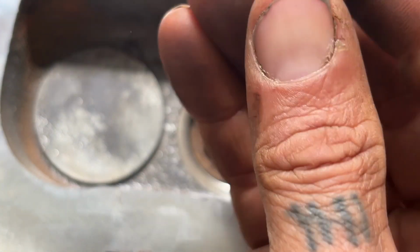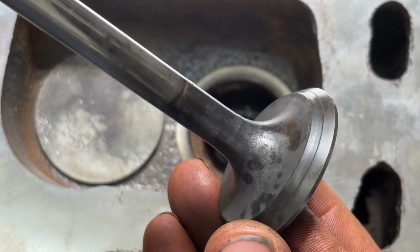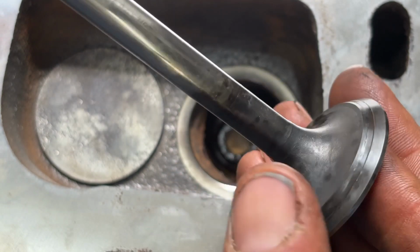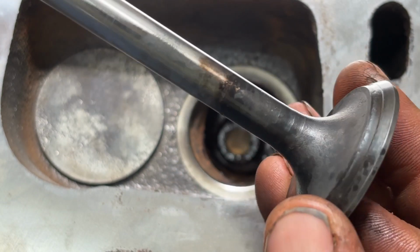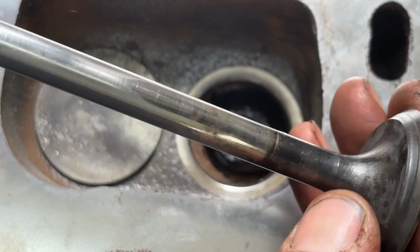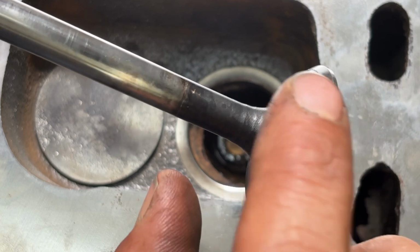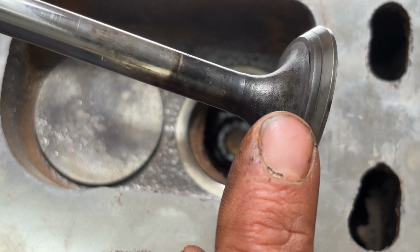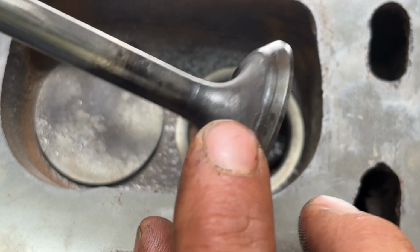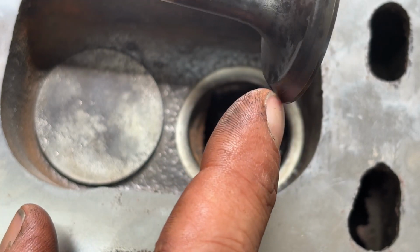So anyway, I also took the valve and my dad's bench grinder with the wire brushes on it. It has a very fine wire brush side. You don't want to use really coarse. So I used a really fine side and just lightly took off a bunch of the corrosion that was on here. Now, this is clearly where the valve is seating.